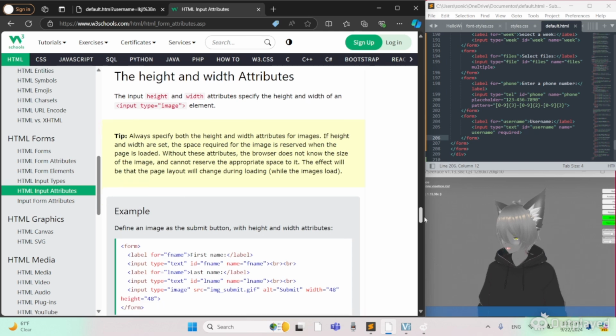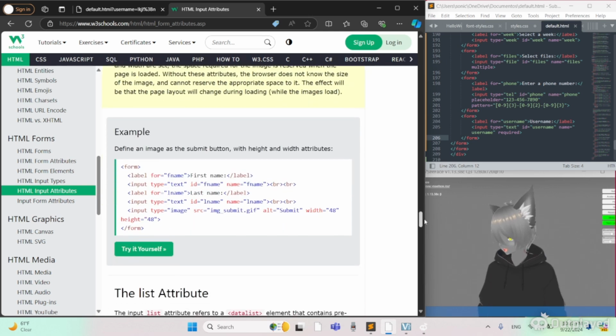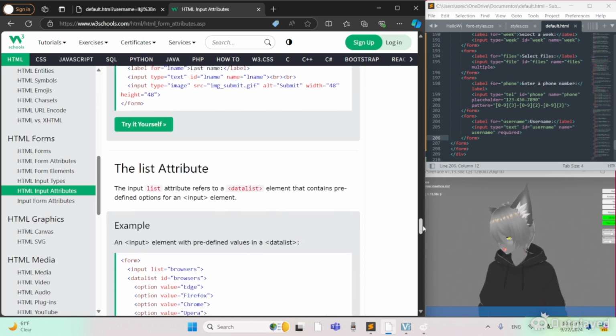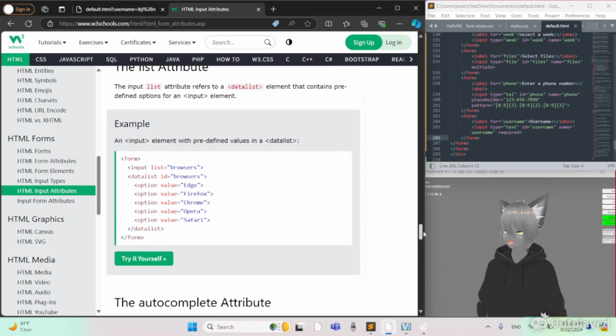Height and width attributes. So that's how you set the width and the height of your fields. And the list attribute, if you want a data list, predefine input.